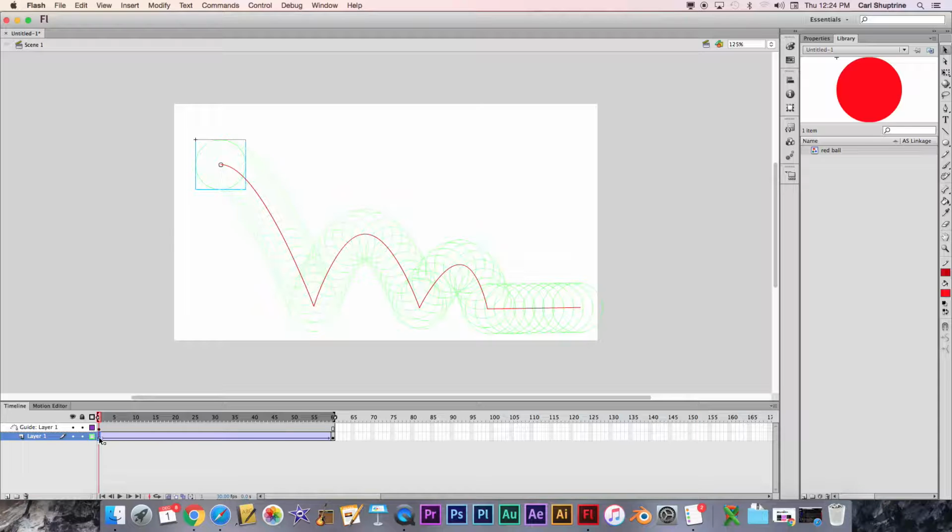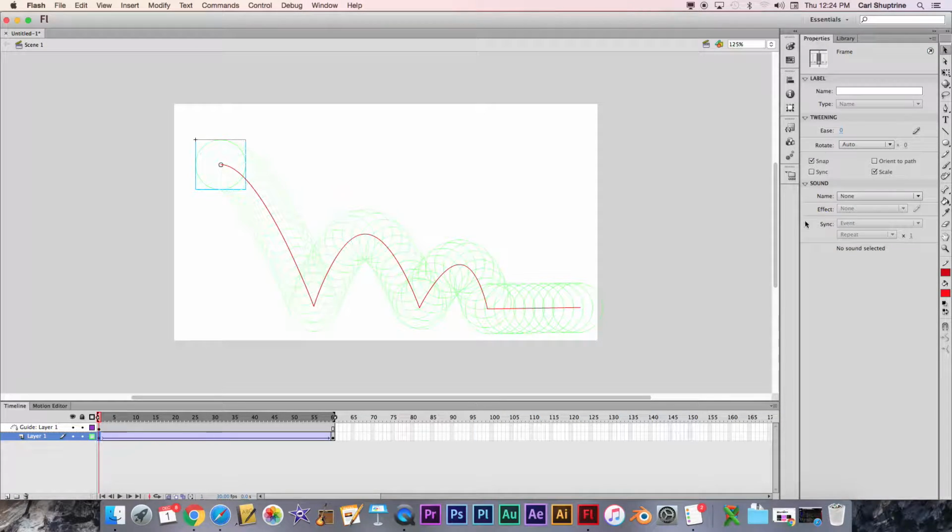So how do I do that? If I click on my keyframe and come up here to Properties, you'll notice that I have the easing function right up here. Easing can either go to 100, or you can go negative and do an ease in. Easing in means that you have less spacing in the in part between your two keyframes, and ease out means that there's less spacing in the out portion between two keyframes.